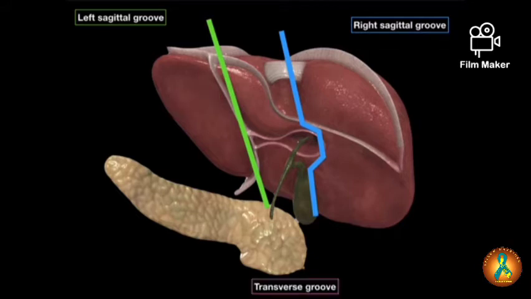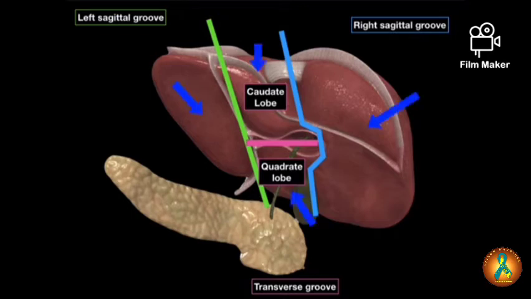And then finally we can see one more groove called the transverse groove. And the transverse groove lies directly in what is called the porta hepatica, and in many ways you can use the word transverse groove as a synonym for porta hepatica. I will elaborate on porta hepatica in a second, but let's just look a little deeper into the transverse groove. So the transverse groove goes like this and separates the caudate lobe from the quadrate lobe. So when you look at the liver anteriorly, you will see two lobes, right? But posteriorly, you can see four lobes. So you have the right lobe, the left lobe, the caudate lobe, and the quadrate lobe.